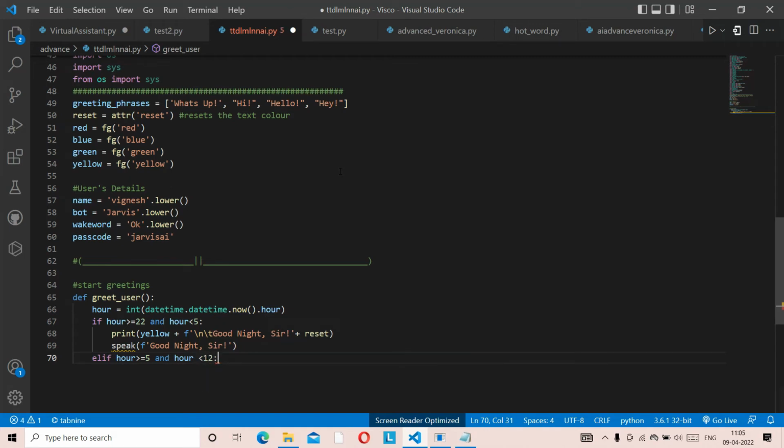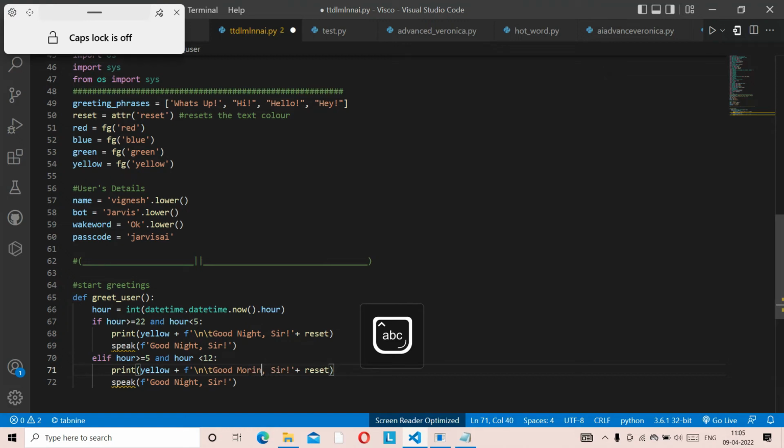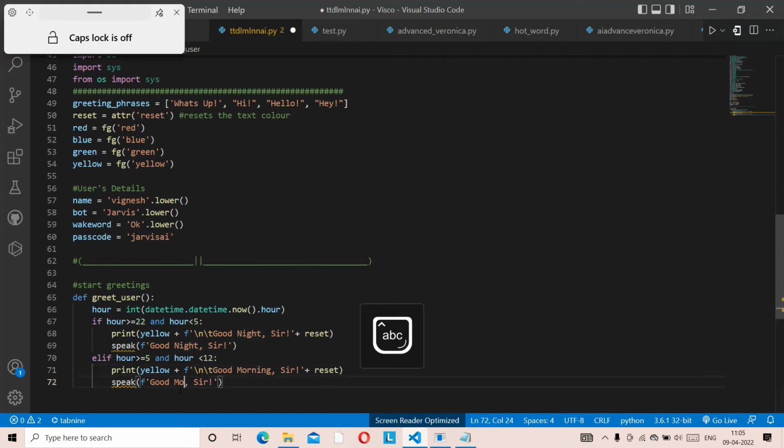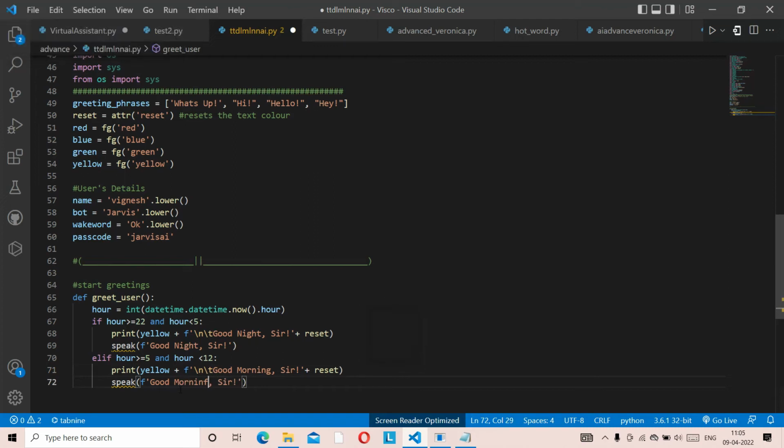And what we are going to do is you come down, and again it's going to be the same. Now I'm going to make my work easier. I'll just copy this, because if I sit typing it again, it's going to waste your time, my time also, so I don't want that to happen. So we'll make it easier. It's the same thing. We're going to just put morning, that's it, fine. I've made a spelling mistake right here, morning, yeah, that's fine. And here also I need to do that, morning, yeah. That should be fine enough.